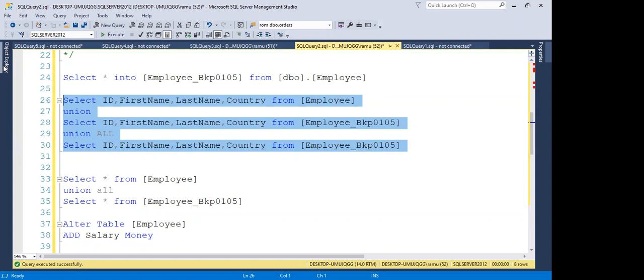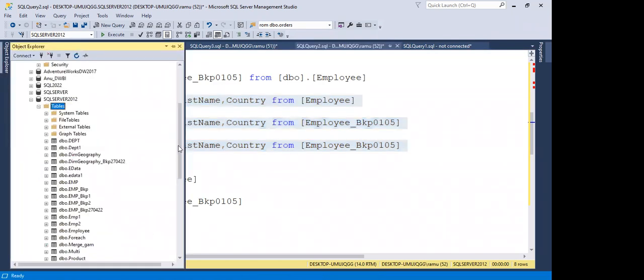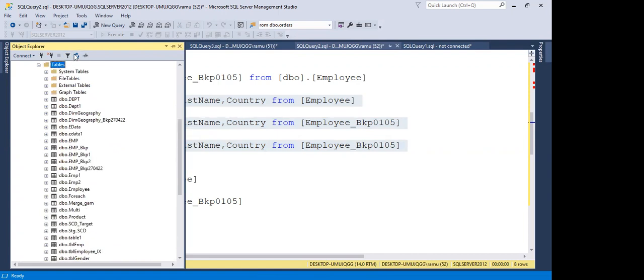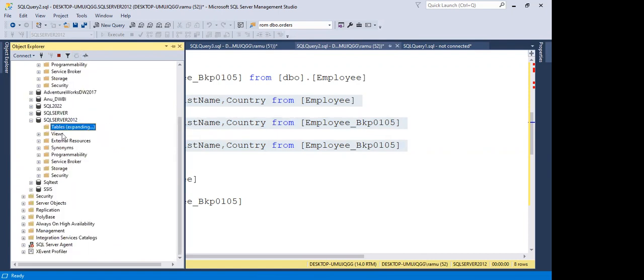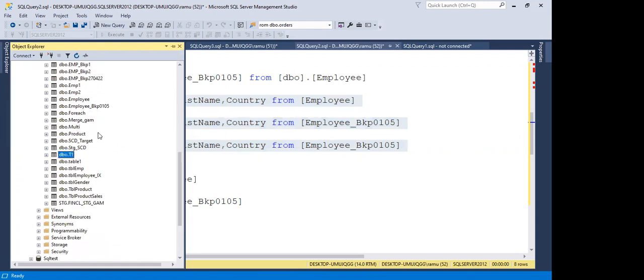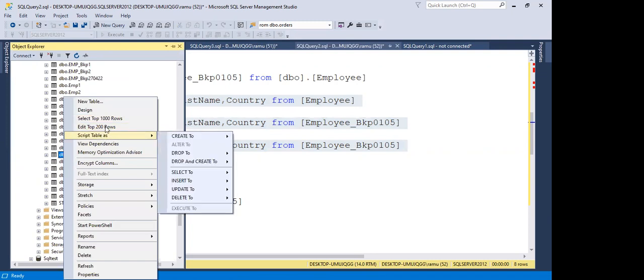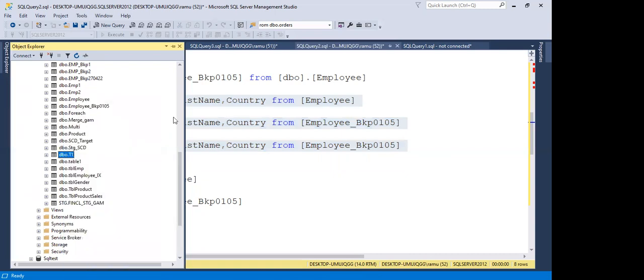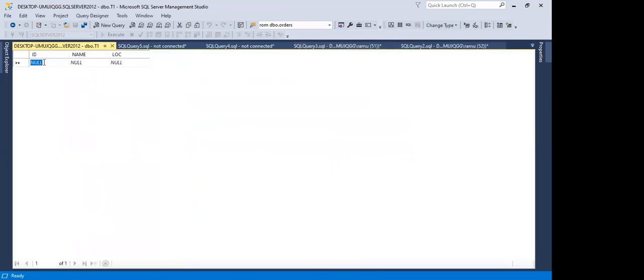Okay, now I have created one table. I'm going to refresh the T1 and enter the data. Edit top 200 rows. Here I am going to enter the data.